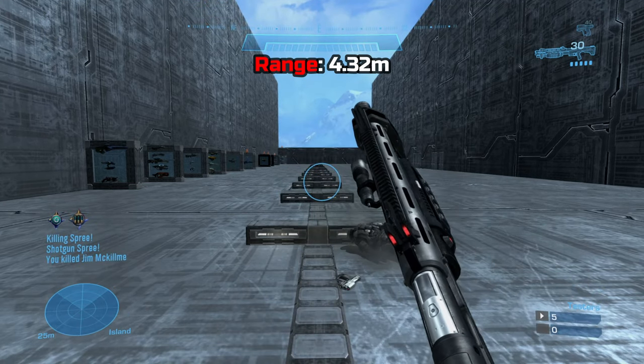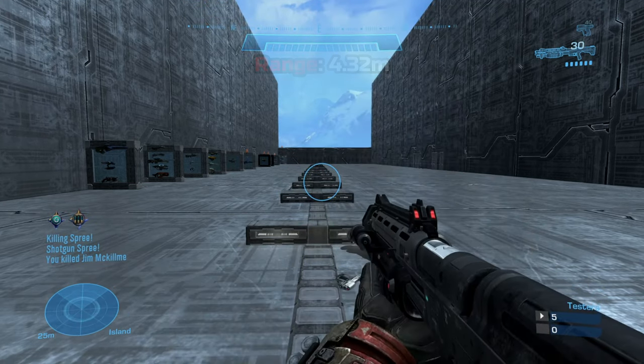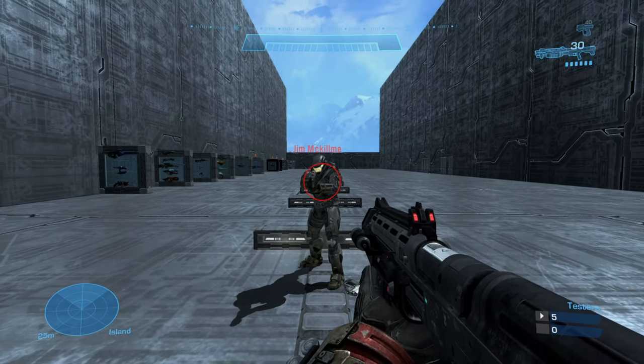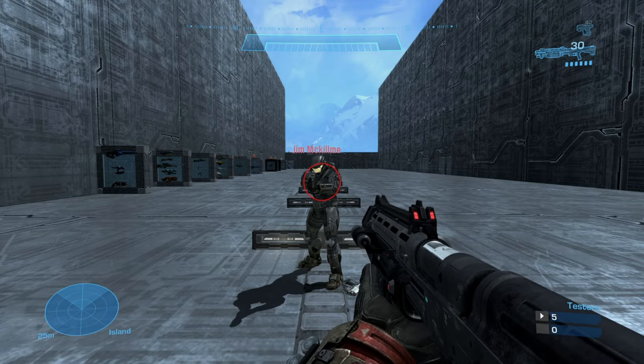Shotgun spree, killing spree. This range is at 5.1 meters, and I believe this is going to be the max effective range for getting a one-shot kill.